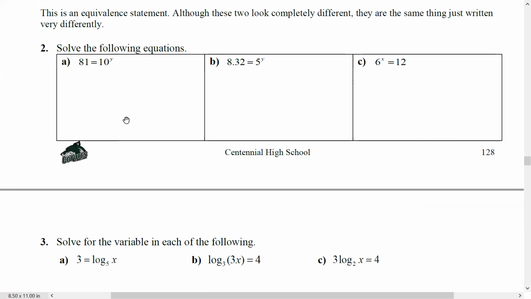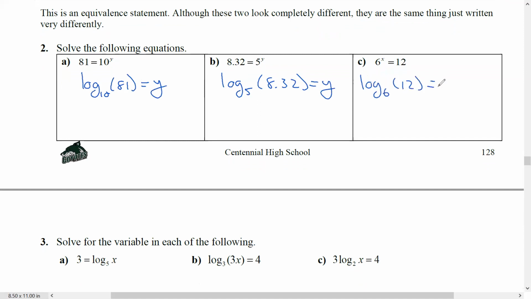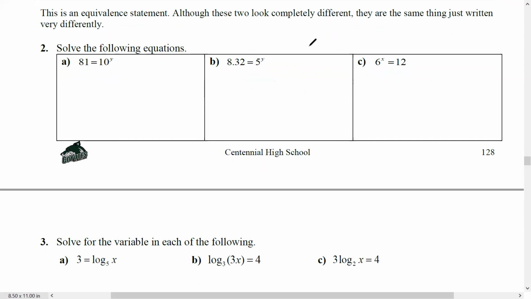So here, again, we've already done these ones, but let's do it again. So base stays the same, so log base 10, the other two parts switch. Base stays the same, the other two parts switch. How cool is that? All right, we're almost there. We're almost at the end of this lesson.